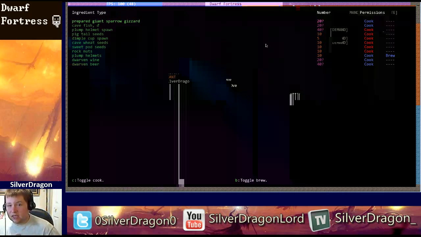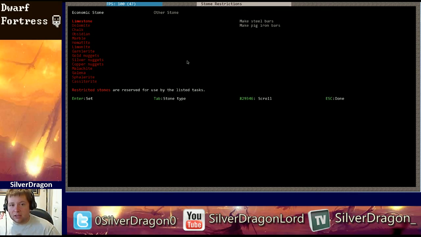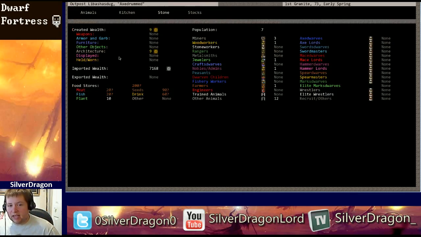The kitchen, we can tell them what to cook, what not to cook, if we want to stop cooking plump helmets for a while or something. Stone, and they don't really need to mess with this too much. It's just restricted access for certain things.